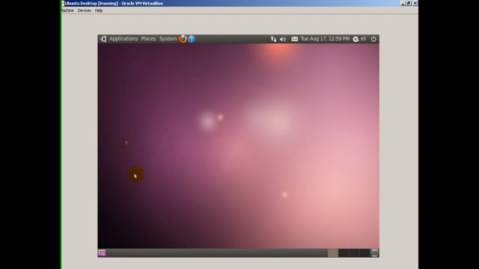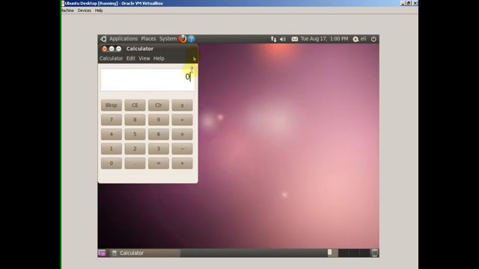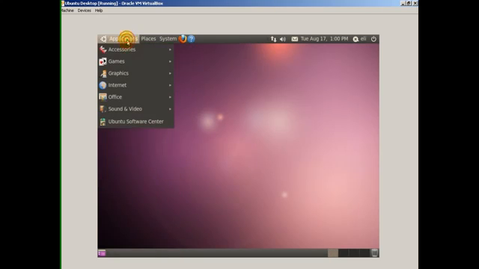And now you have something that, like I say, vaguely looks like Windows or the Mac operating system. So we can see applications. Your tabs are up here. You can see accessories. You have a calculator. So I can click on calculator and look, 555 divided by 666 equals 0.833. Woohoo!